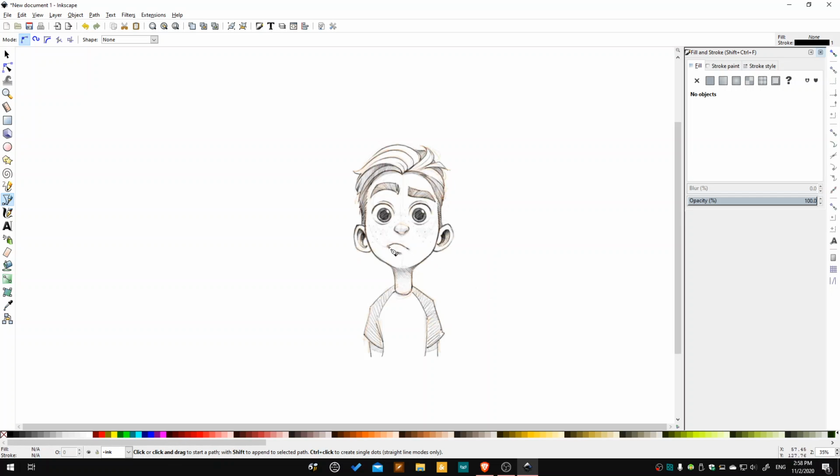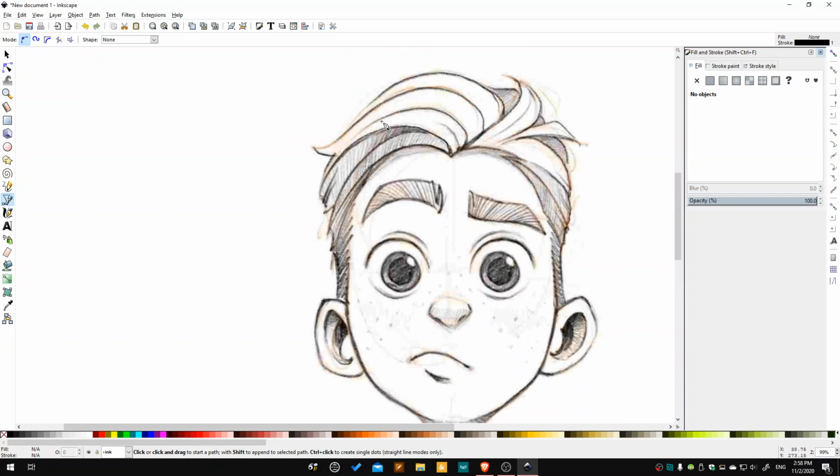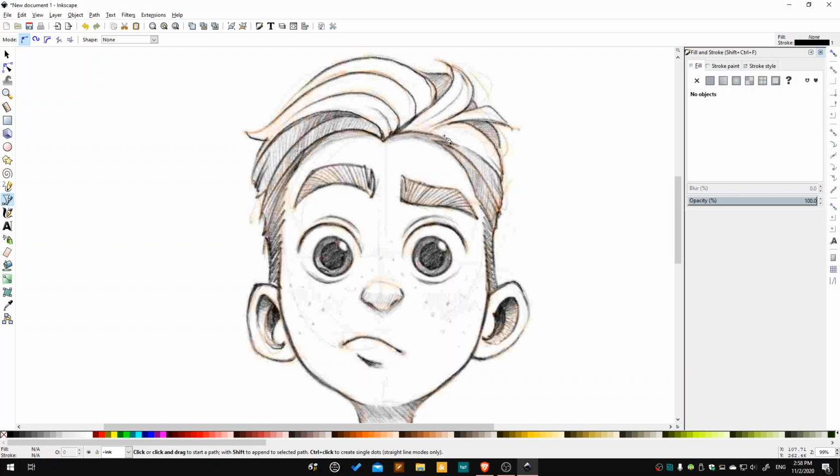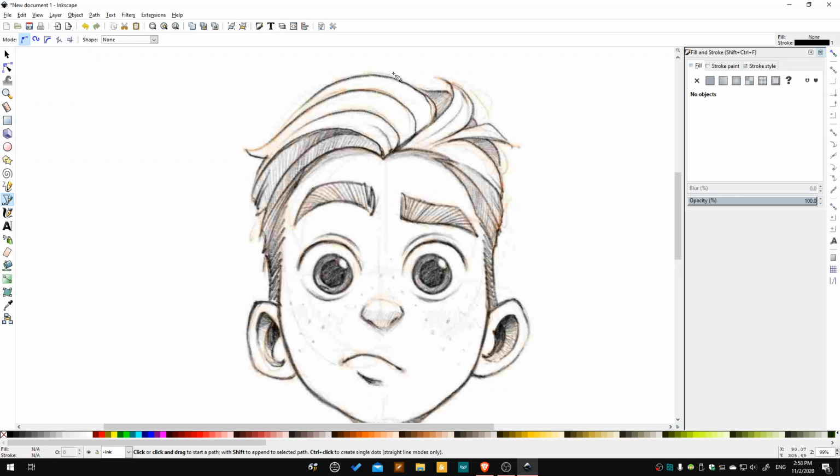During this, we can hold the control button and use our mouse wheel to zoom in and out very quickly and easily. So I'm going to start with the hair, so I'm going to zoom in a little bit on the hair. And with the Bezier Curves tool, this blue pen, I'm only going to click on the areas where I want to lock the line. Okay, and this will make more sense once you see it done.